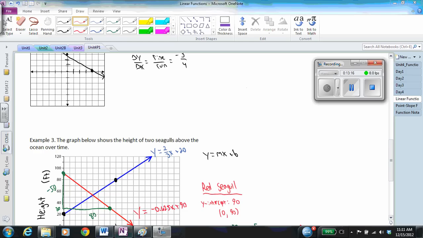And that's it for our linear function review in terms of slope-intercept form. If you'll go to the next video that's posted called point-slope form, that will show you that form and give you some more practice with that.